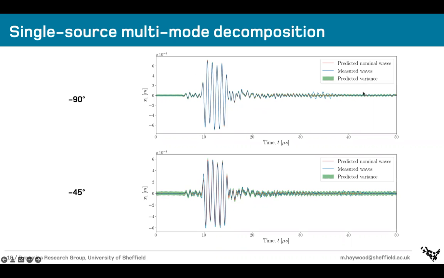On the above image, you can see the reflected signal is there between 30 and 40 microseconds, and that's quite far out of our predicted variance. So that's good, we're quite confident that this is a reflection signal and not just normal variance within the signal itself. Whereas at 45 degrees, the reflected signal at around 40 microseconds is fairly within the predicted variance. So we might not be as confident that this is our reflection signal and not just standard variance within the signal. That's quite nice, and it's nice to get that straight out of there.